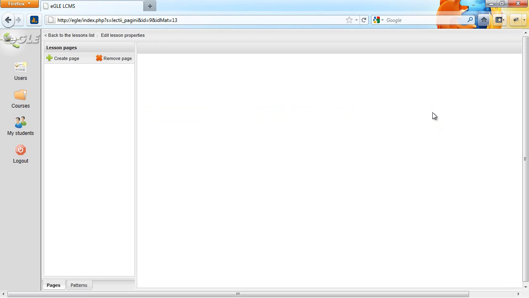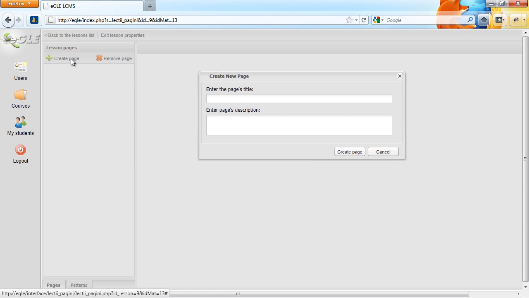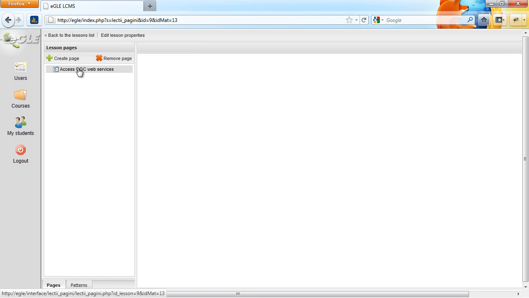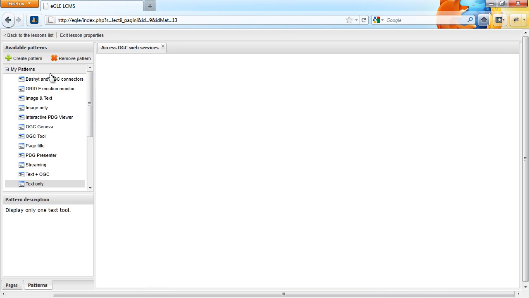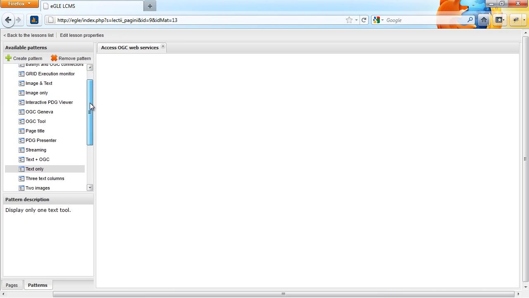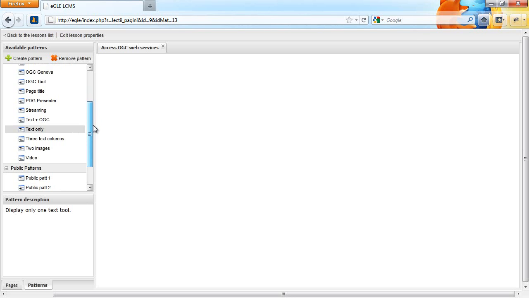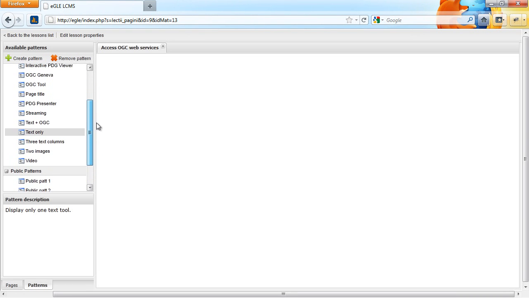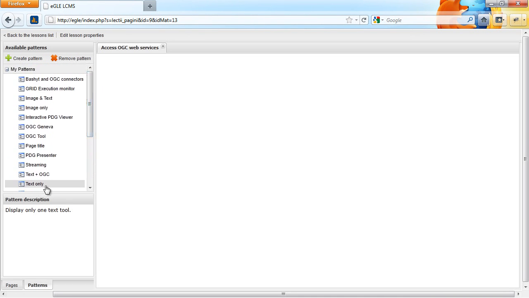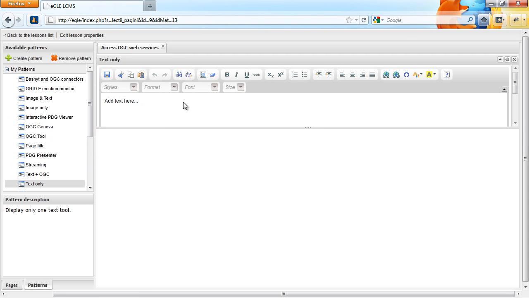At the top level, each lesson created in eGLE has its content organized in one or more pages, thus providing a better information management schema. On the next level, each page can hold an indefinite number of patterns. In order to improve efficiency, the trainers have the possibility to add already existing patterns, either created previously by themselves or shared by other trainers of the platform.